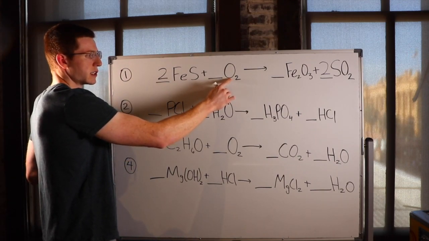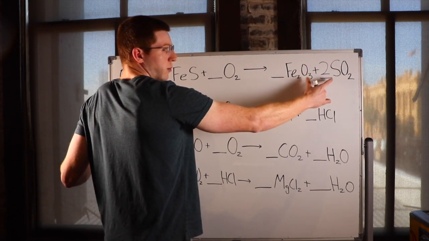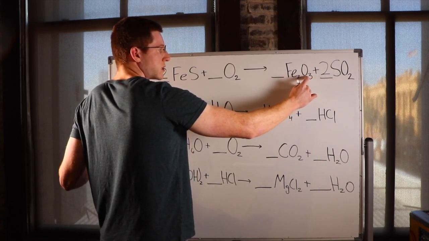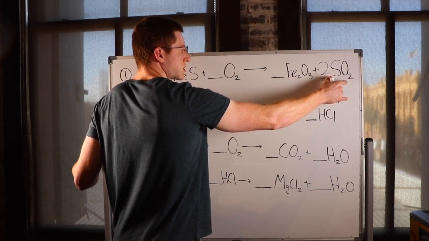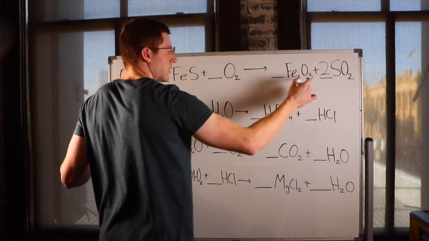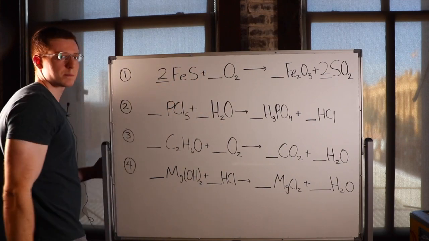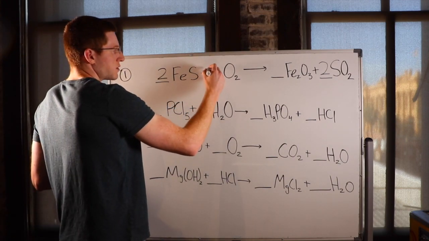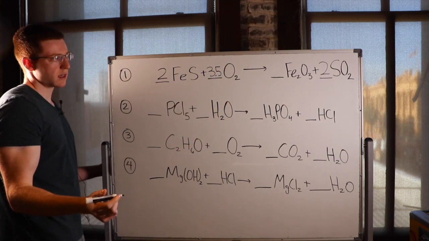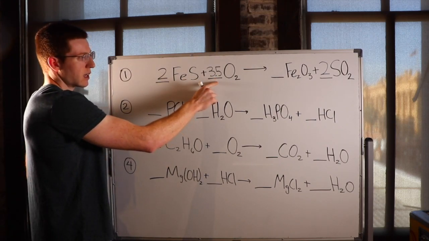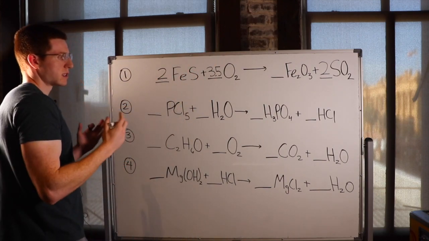So oxygen, I see that there are 2 on the reactant side. So there must be 2 over here, but it looks like we've got way more than 2. First of all, we've got 3 from this compound, and then 4 from this compound, because 2 SO2 is 4 oxygens, so 3 plus 4 is 7. So we've got 7 over here and 2 over here. So how do I make this into a 7? Well, I'm actually going to have to use a non-whole number, because 3.5 O2 is 7 oxygens. And we know we can't leave it like this, but we'll put it like that for now, and then when we circle back through and fix everything, we'll balance everything out.